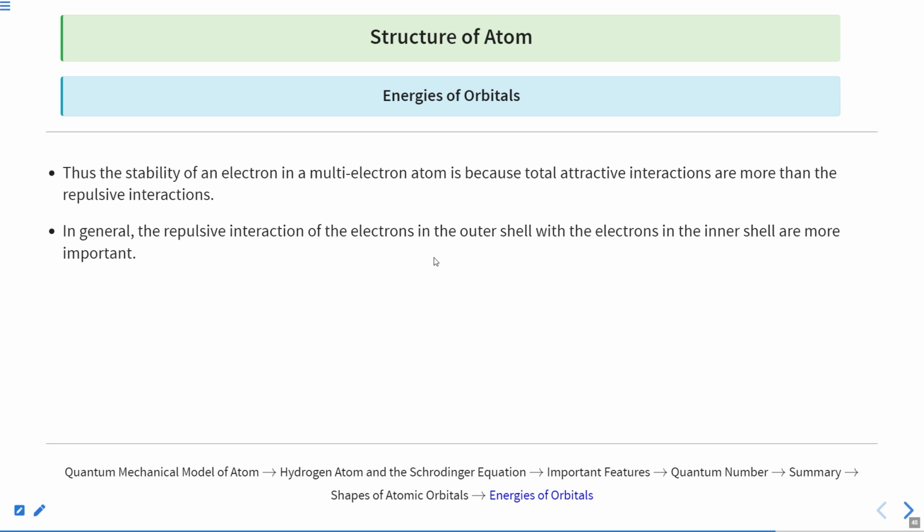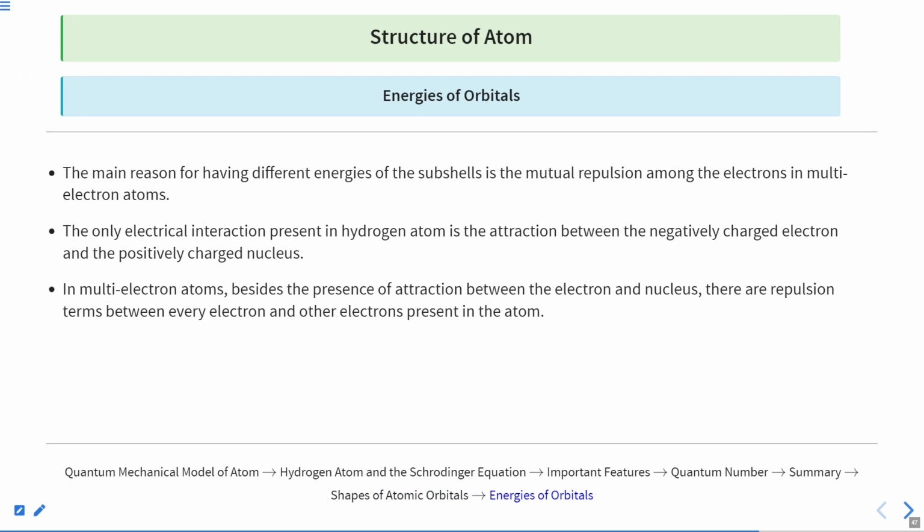Okay, and what is the reason behind it? Why are we seeing this order? For the hydrogen-like species, we are saying that they all have the same energies. But as we move to the multi-electron system, this gets disrupted. Because in the case of a single electron, the hydrogen atom has only one electron, and we don't have any extra force in addition to the attractive force. We have only the attractive force that is present in hydrogen.